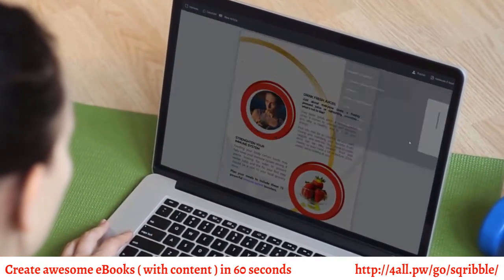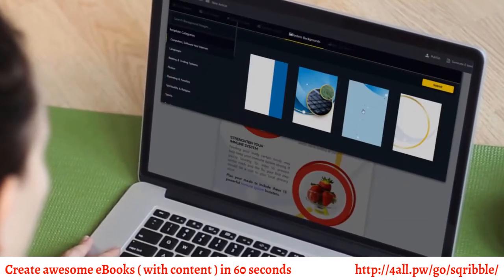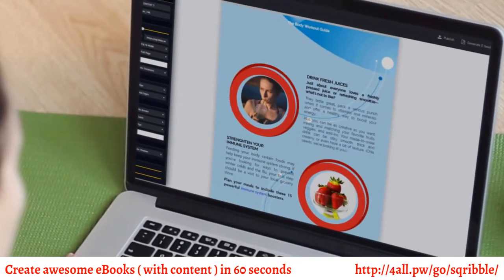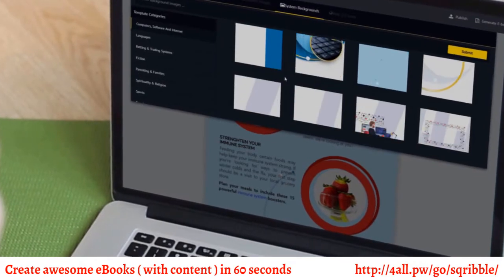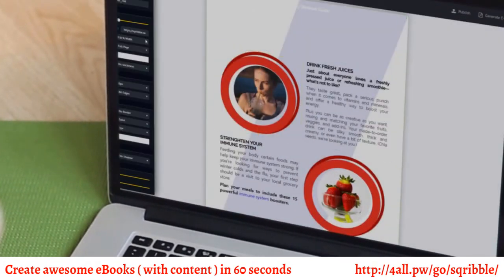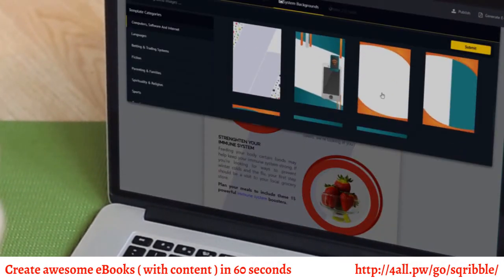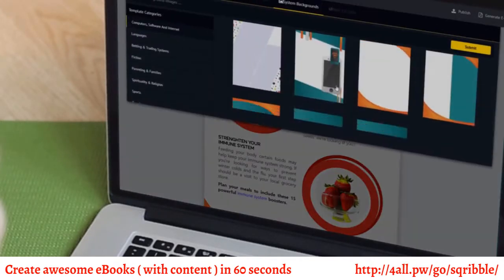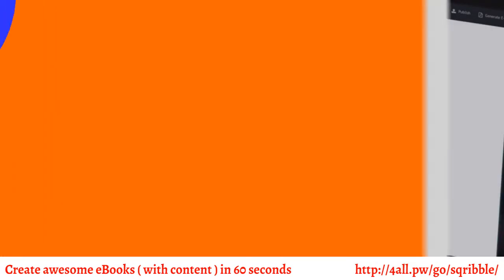You want to change your background in just one click? Check this out. Okay, I like that one. Let me insert that. How about this one? Perfect. Okay, I'm going to click on another one and scroll down a second and go with this one. That's a really nice style. I can change the whole ebook with just the background, you know, make it instantly look completely different.